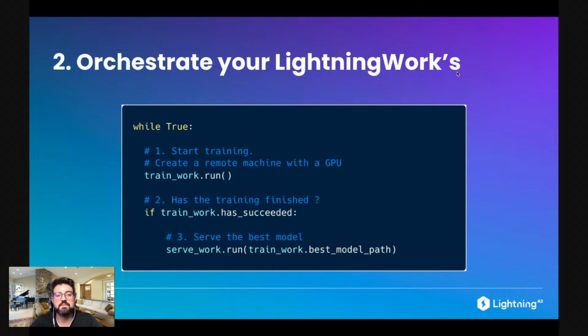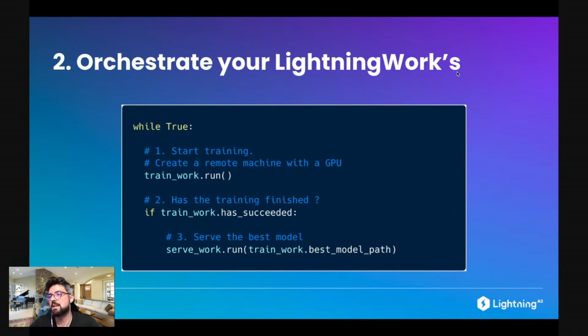So here you see that first I'm going to run, so the way the flow runs, it runs within an infinite loop, right? And what you will actually effectively do is you will do like train work.run. So you're going to start the train component in the class that will create a machine. And then you can simply check the state, right? So did the work actually finish? And if it did finish, you can provide the train work base model path, which is a reference to, let's say, the checkpoint, which was generated by the training, and pass it to the server.